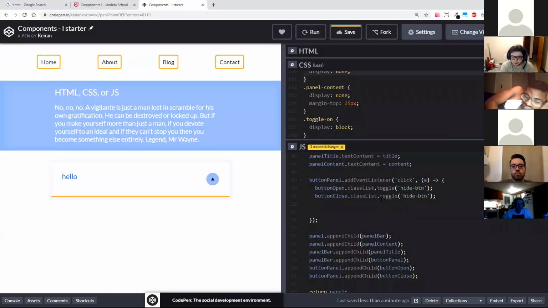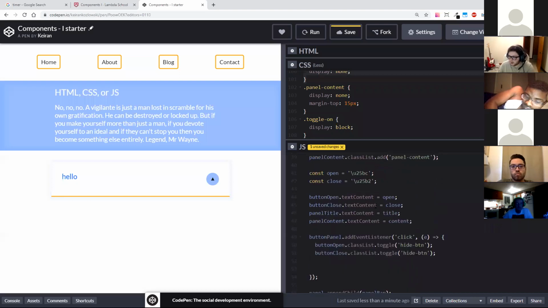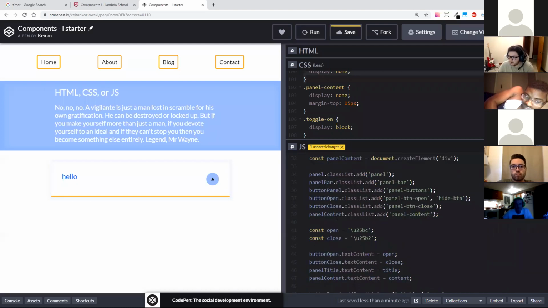What am I going to want to toggle on here? Content is being hidden by default. So if we look at what classes we've added, panel content by default displays none.